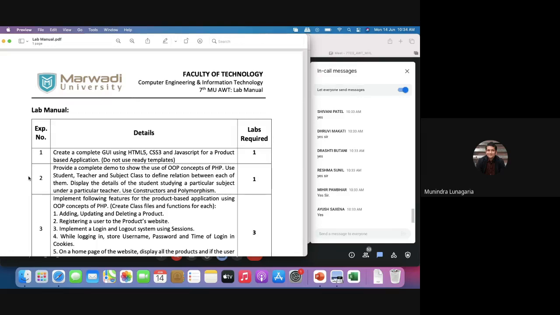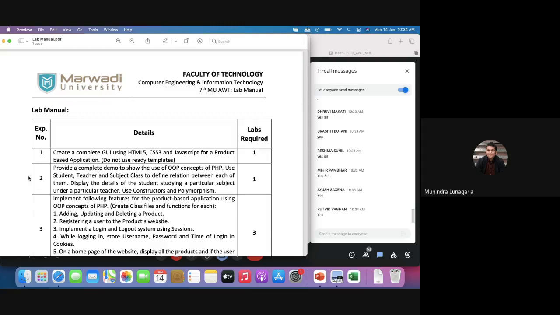Okay, forget about the first lab right now, because definitely in the first week we are going to brush up our PHP concepts in lectures as well as in lab. But you can consider the first experiment, which is based on WT only, to brush up your fundamentals.